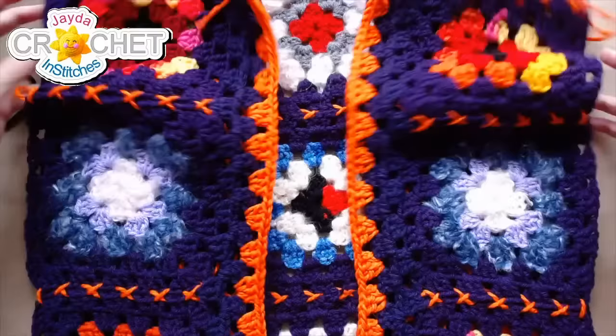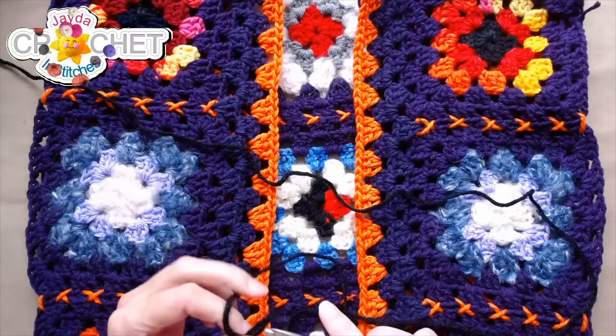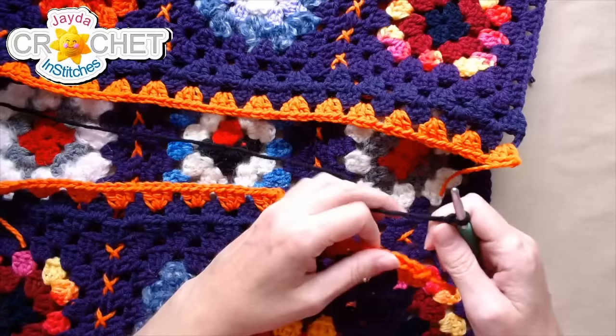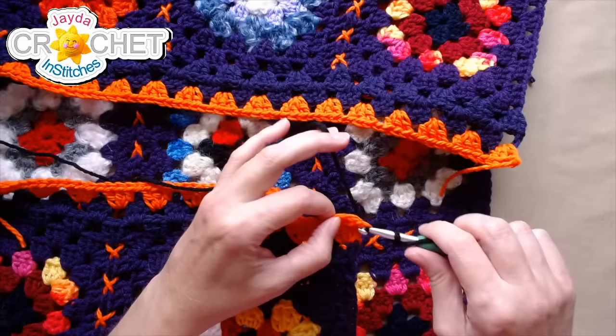I'm very focused on this front. Okay, so let me get the black yarn going. One stripe of black on either side. The last row started with a shell. So this row starts with a post or a standing double crochet or slip stitch chain three, whichever you're more comfortable with. I'm going to use a standing double crochet because why not? There we go.